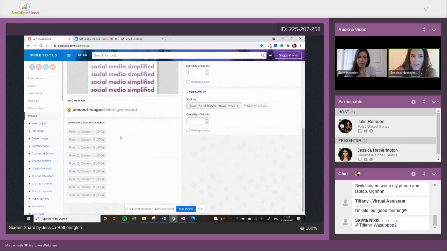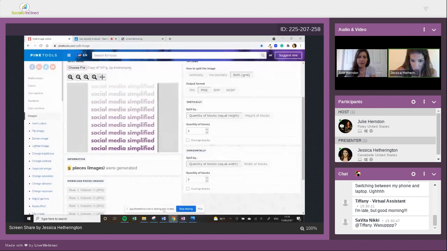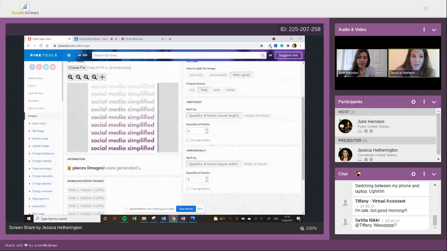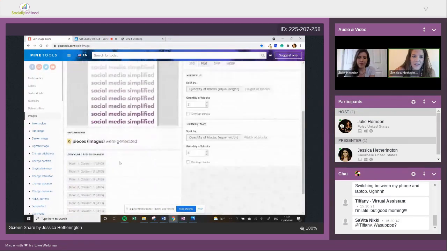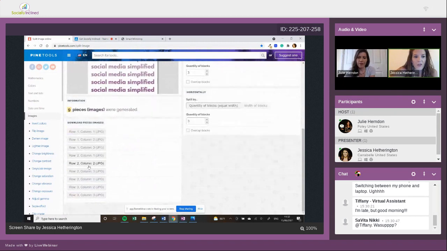Again, I think these instructions are pretty clear in the PDF. So then, at the bottom of your screen, there's a green button that says split image. When you split the image, you'll know you did it right when it says 9 pieces were generated, and you have 3 in row 1, 3 in row 2, and 3 in row 3. Now, this is a free tool. There are many options if you want to pay Apple iStore or Google Play Store to do this on your phone.